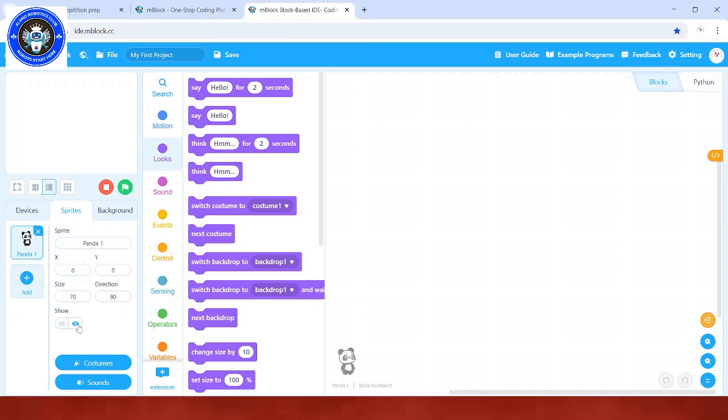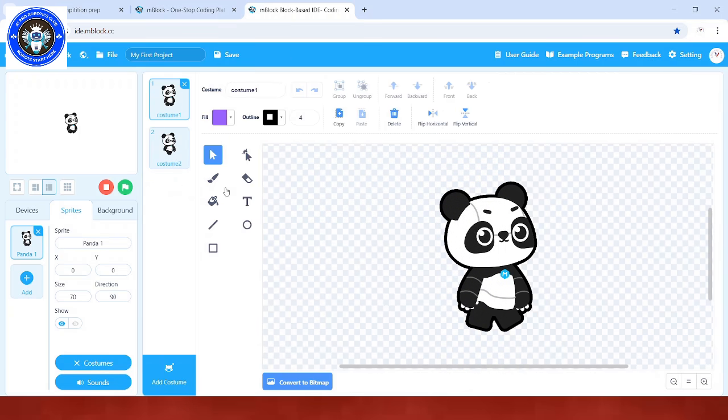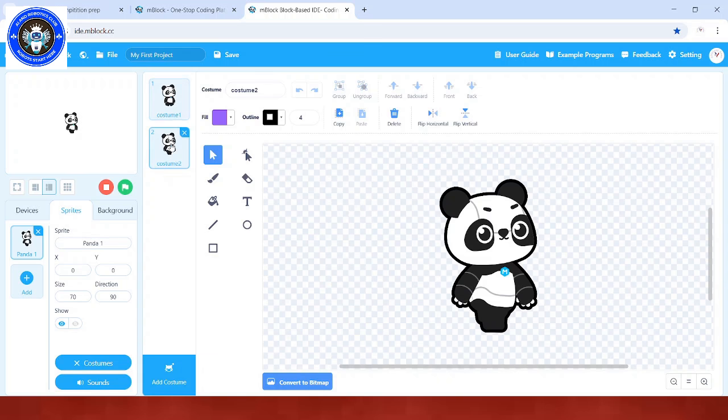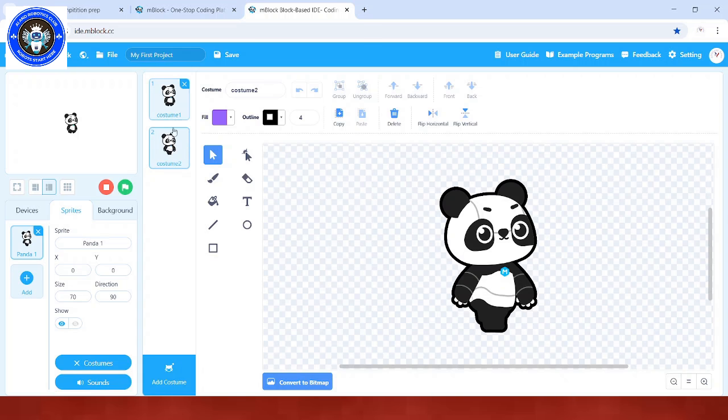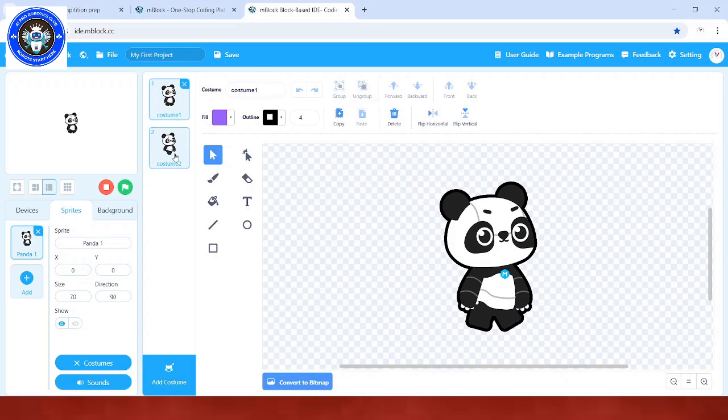If I want to hide this sprite or show it, I can do that. Then we have costumes here. In costumes, we can have different versions of our same sprite. It is going to be the panda one, but you see Panda 2 and 1 have a little difference in the movement. So if we use them in our game, you can see on the stage that it seems like it's moving. We are going to learn here how to change the sprite, change the colors and everything, and we can create our own sprites as well.